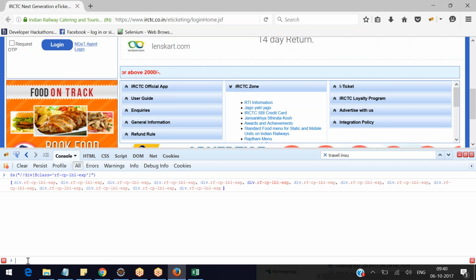So I have to get the third element, right? So I'll go with the indexing. I hope all of you know what indexing is. Still it is not exactly giving me what I want to do here. Just a minute.